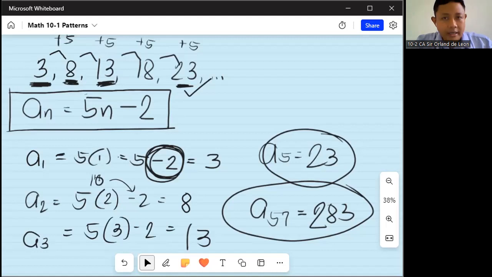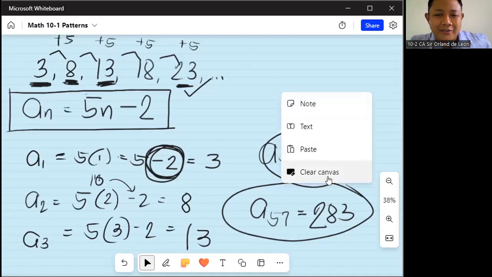There are lots of ways. There are also lots of patterns. We'll get through that as we move on to our next discussions. Okay, so do you have any questions so far? Time check. Paano po pag yung pattern po, multiplication po o kaya divide? Ayun. Thank you for that question, Hans. That's actually what I'm waiting for.